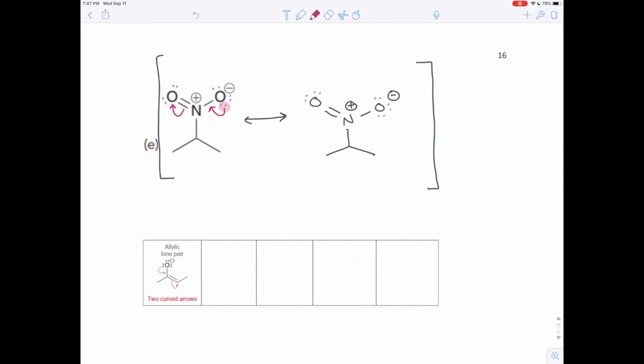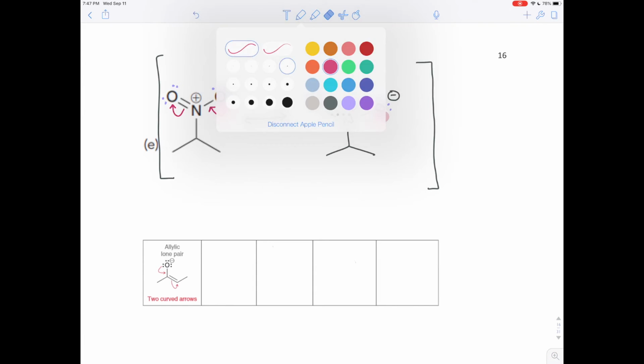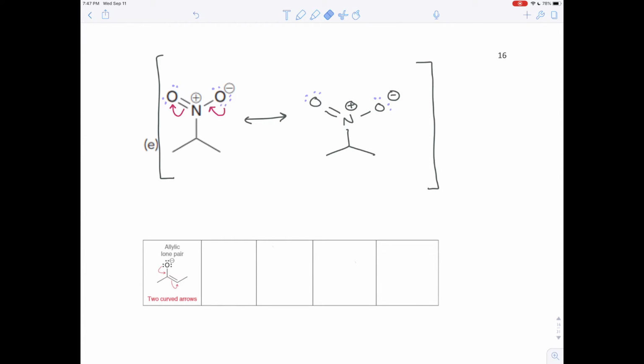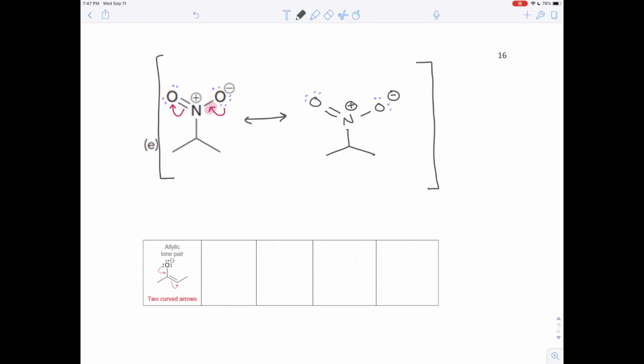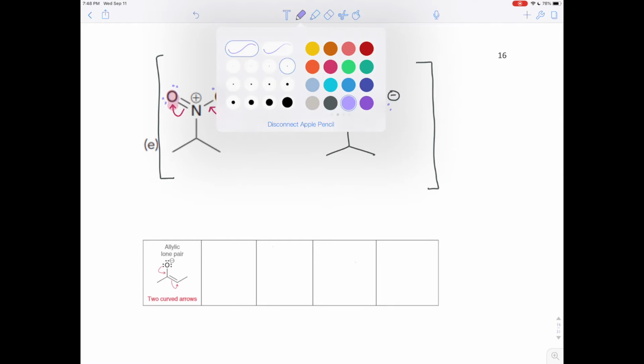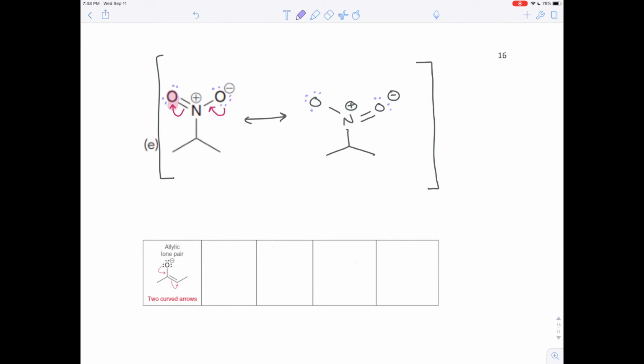Anywhere where there's a tail of a curved arrow, those electrons are moving, so you want to erase them. Anywhere where you have the head of a curved arrow pointing, electrons are arriving there, so you want to draw electrons. If the head of the curved arrow is pointing at a bond, then you draw a bond. Any place where you have the head of a curved arrow pointing, that's where electrons are arriving, so you draw the electrons there. If the curved arrow is pointing to an atom, then you draw the electrons as a lone pair.